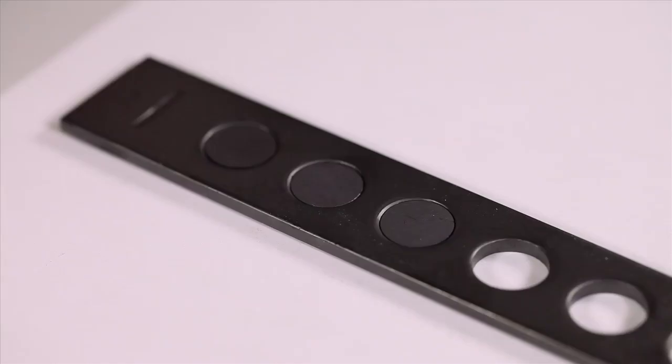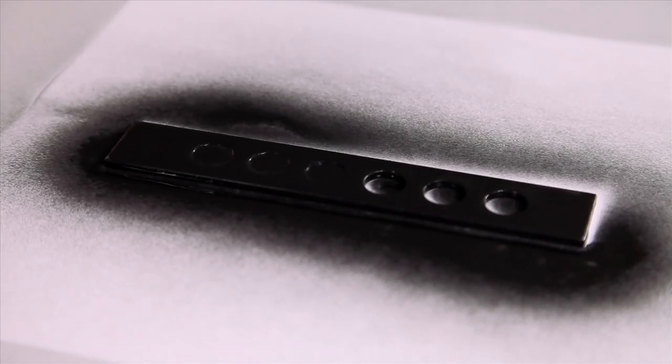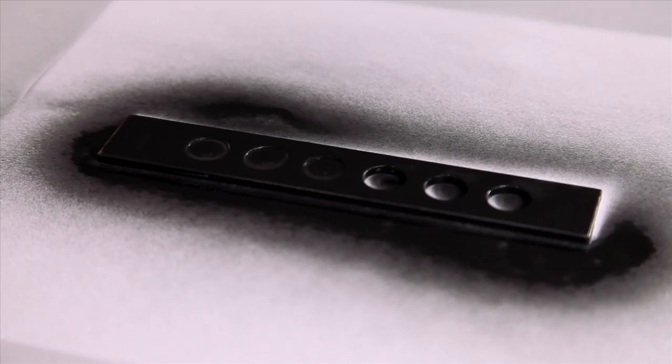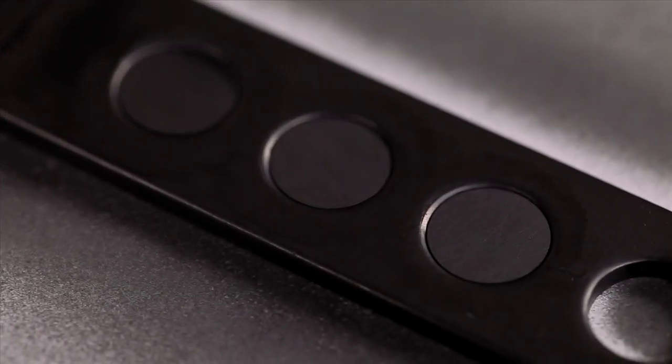After the samples are heated a little, I shake the graphite spray and then apply a few layers on each side. You can see how the solvent is evaporating from the surface of the samples. After the samples are completely dry, I'll flip them over and do the same thing on the other side.